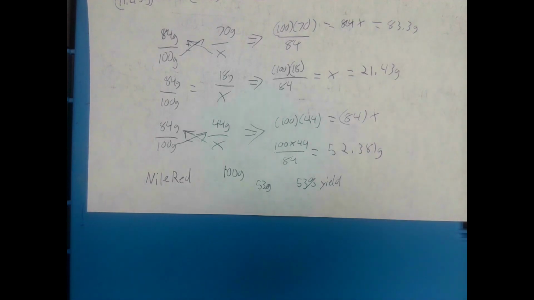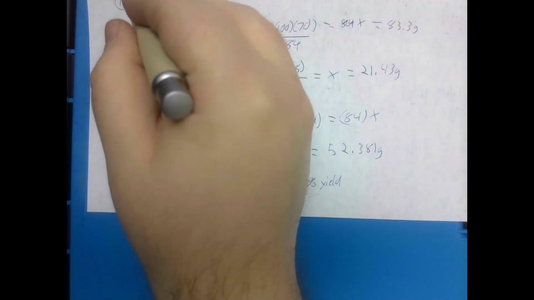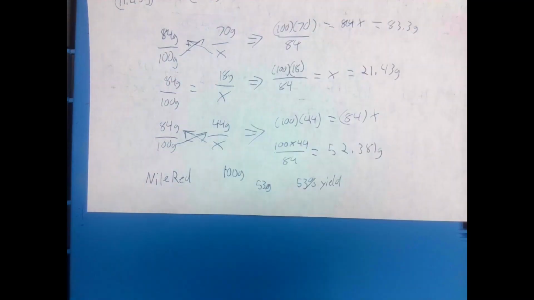You'll find in the real world, chemistry experiments don't work out exactly like this. We're going to end up losing some of the chemicals. Sometimes they don't react, because in order for this to 100% work, we have to get every single molecule to react with every single molecule. And just like when you put sugar in tea, even though theoretically it should all dissolve, you notice that you have to stir it up to force it to dissolve more. And after stirring for a long time, yes, you get more to dissolve. But sometimes you just can't get all of it to dissolve because it's going to take a really, really long time to all react or all fully dissolve. Same thing happens with the reactions.